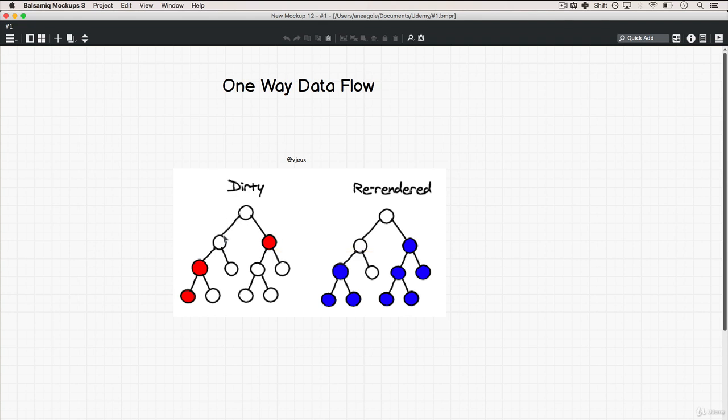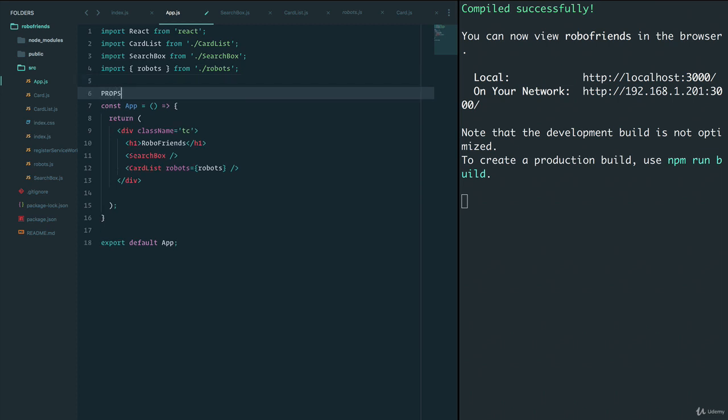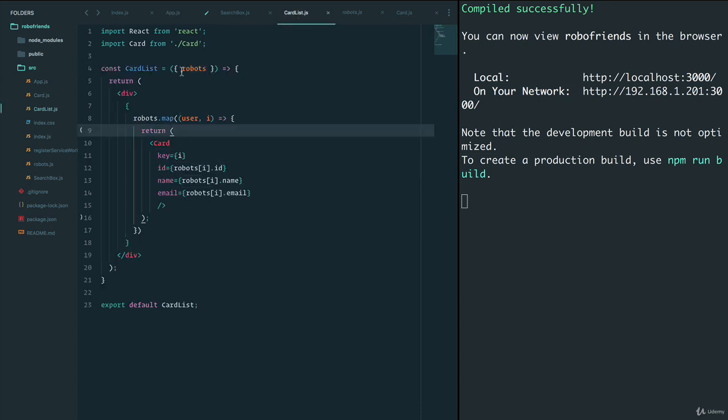Now, how can we do that? Up until now, we just had some data that we just trickled down, but we never had it where one of the children had to modify data or communicate with a neighbor. Well, in order to do this, React has an idea of something called state. Up until now, we learned about props, such as properties that we keep passing down. But we've never changed them because React just reads the props. If I go to card list, it just reads the props that it receives and it just renders something.